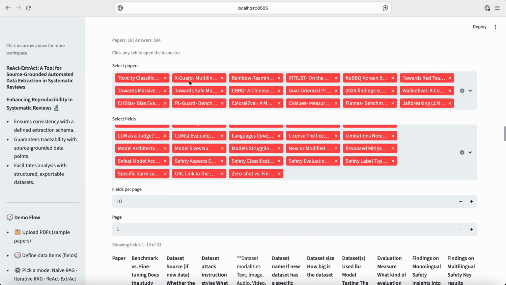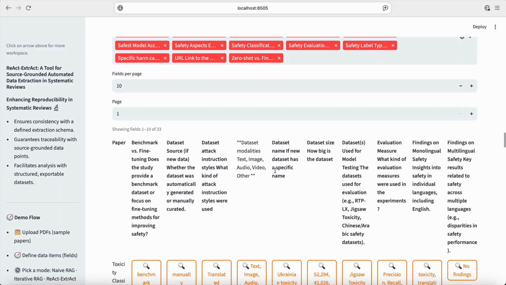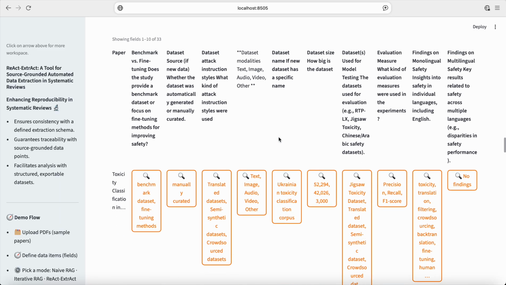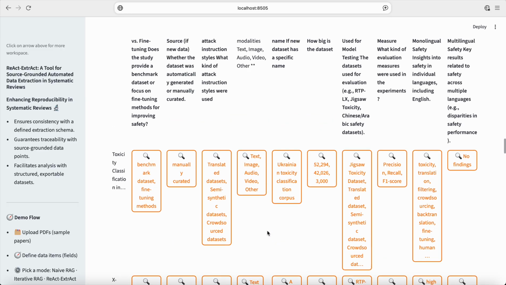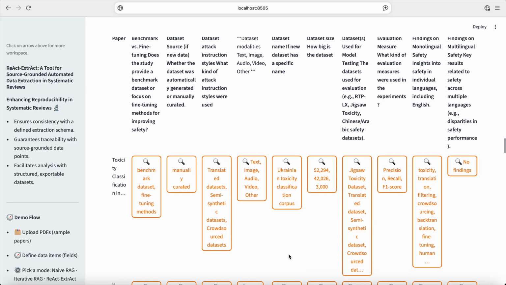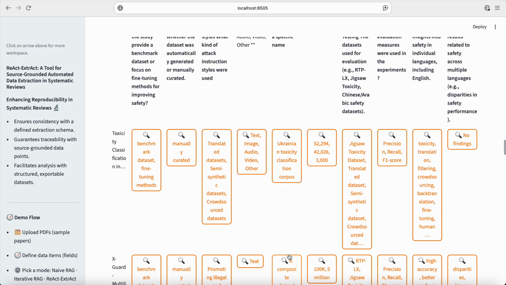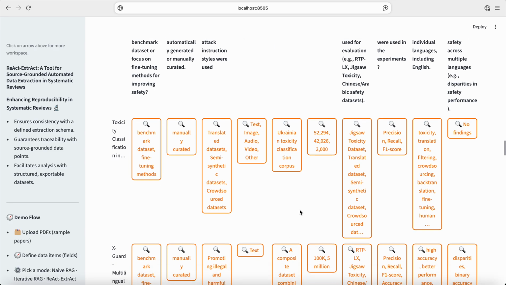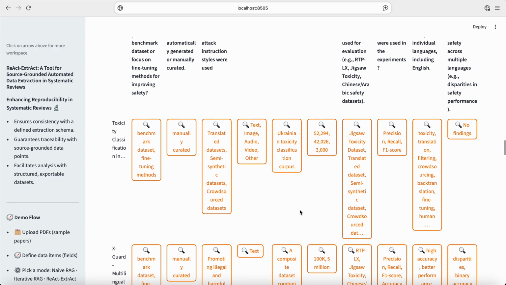Here you can see, by default, the results for all the papers. Of course, you can select only some of them. The same goes for selected extraction fields. And here you can see how our results examiner looks for each paper, as well as for the extraction field. You can see the answers here. You will notice here only the codes if they have been provided, or the concise answers, which are summaries of the answers.